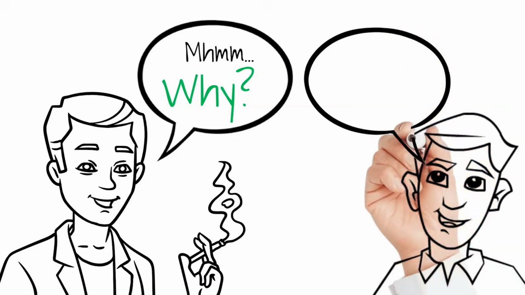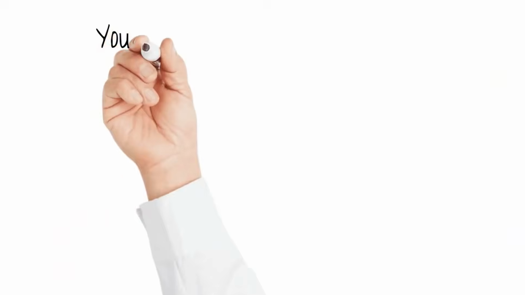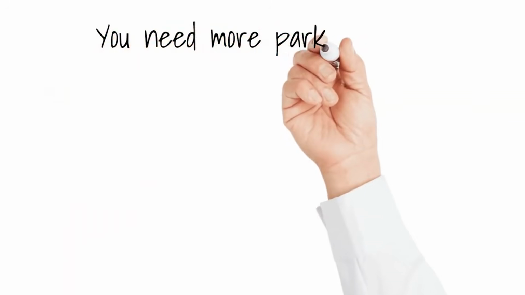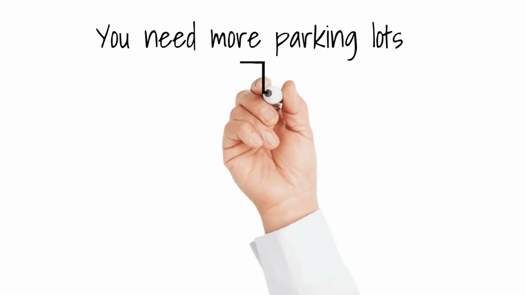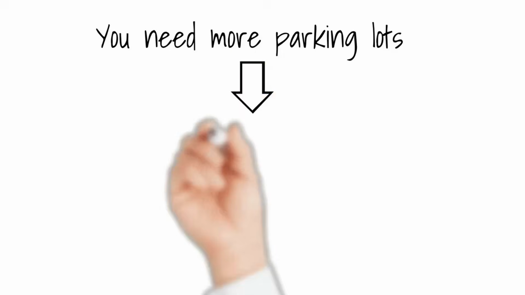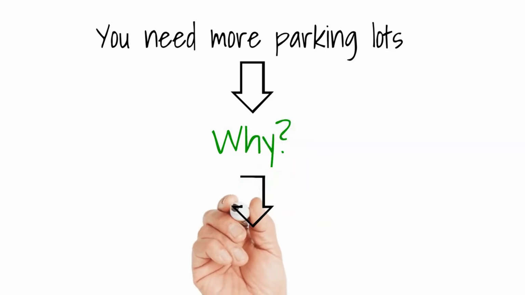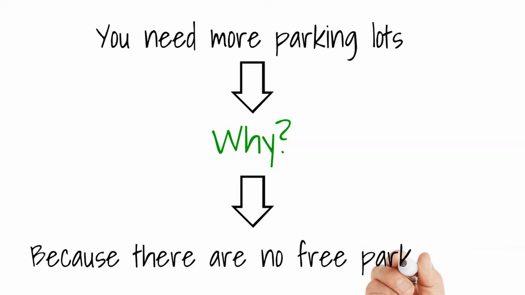Your friend would probably answer, because the streets are blocked with cars and the roads are too busy. With simply asking why, you identified the real problem. The problem statement of your friend was too narrow. It implied that the problem is that you have missing parking lots in the city, and therefore the solution would be simply more parking lots. With the why, we broadened the horizon and brought this problem one level higher. By being too narrow, we exclude a whole bunch of possible root causes.